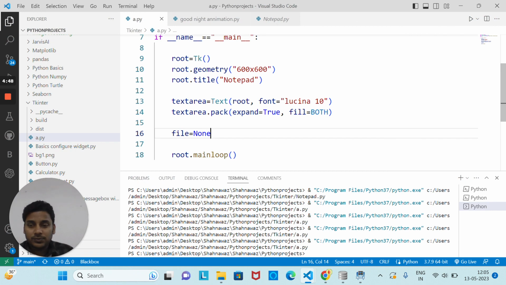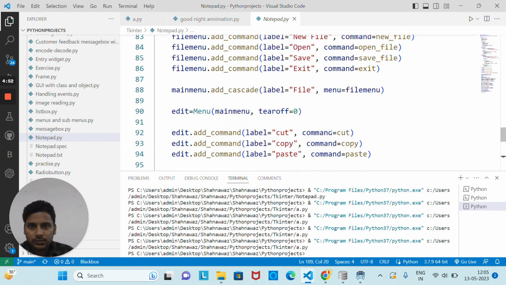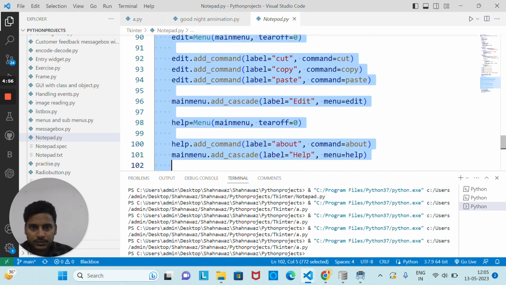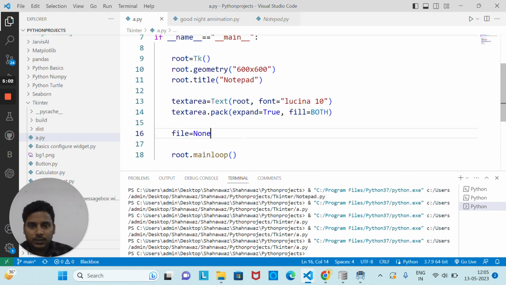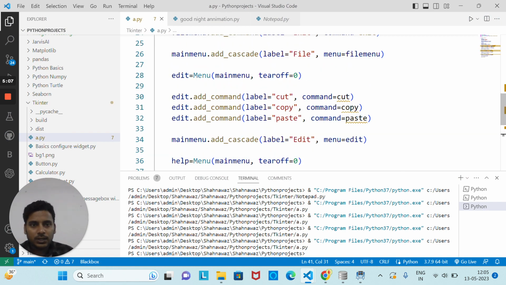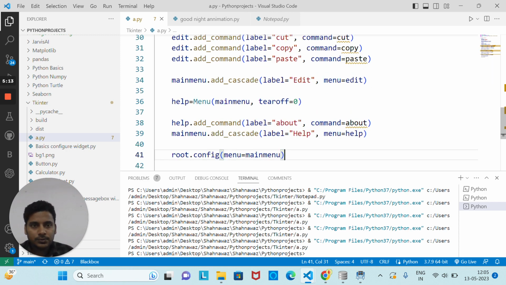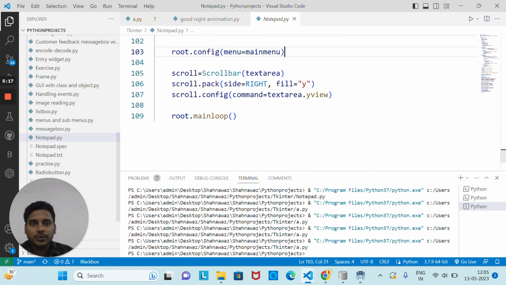As we already did, like how to create menus, right? So what I'll do is just copy from here, because I have already created lots of menus. So I'll just copy, Control C, and just paste it after this file. Now, there are functions that I have called, right? These all functions I have already created. So let me do one thing: I'm just directly explaining to you from this code.